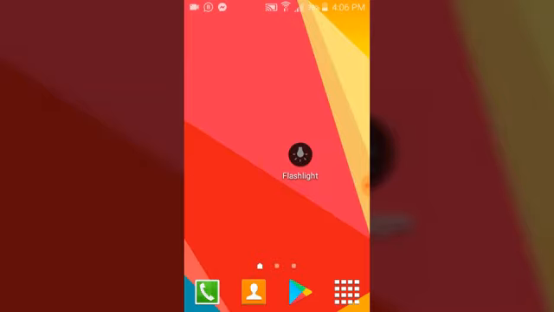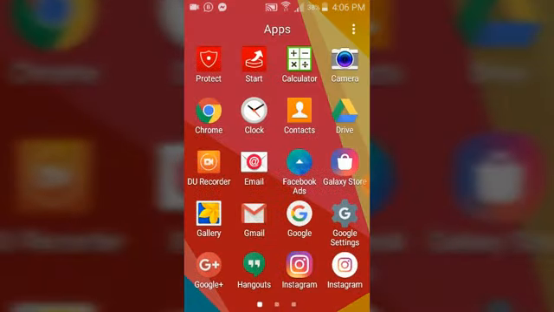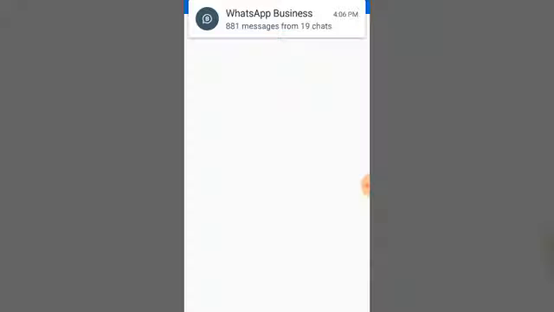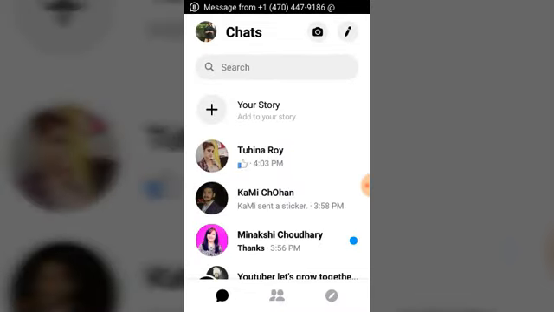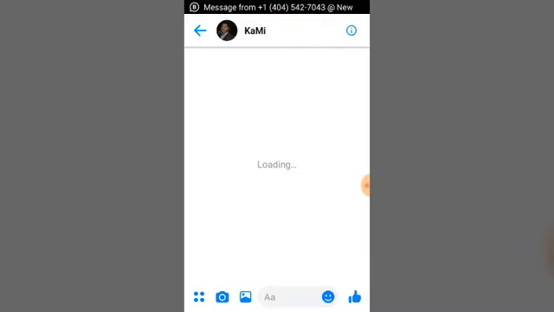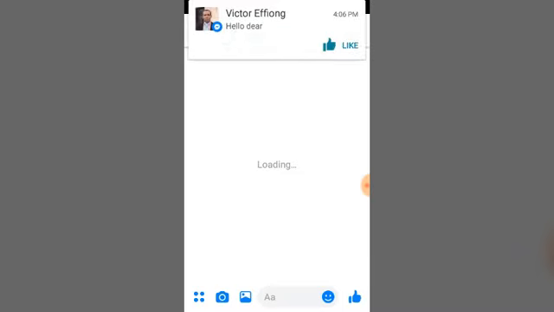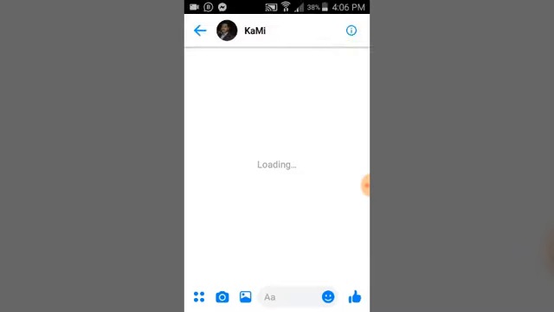So now to do this, go ahead and open your Facebook Messenger wherever you have it located on your phone. Once you open the Facebook Messenger, I have this friend that sent an emoji to me. So if anybody sent an emoji to you, you can easily emulate that particular emoji and download it to your own emoji drawer. It's taking a while to load because the network is a bit slow, so I'm going to pause this video and allow it to load.